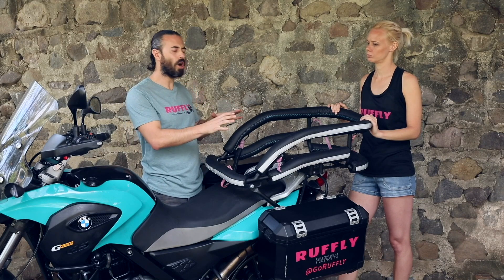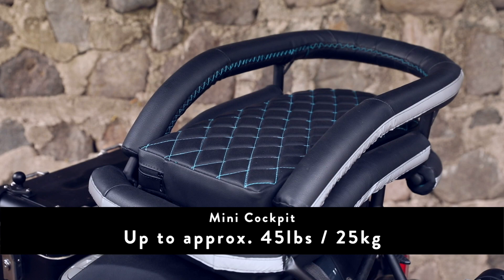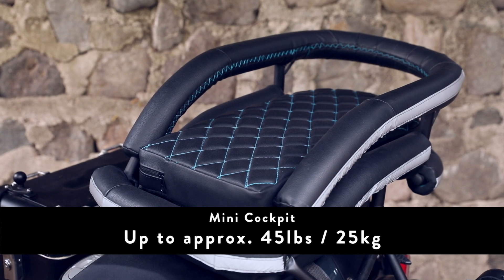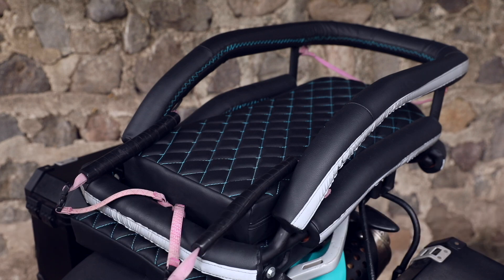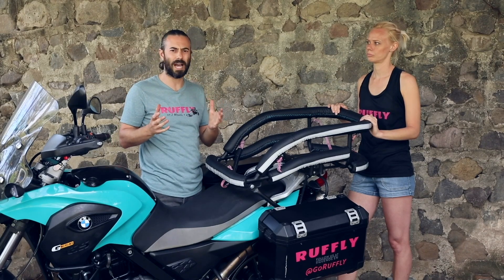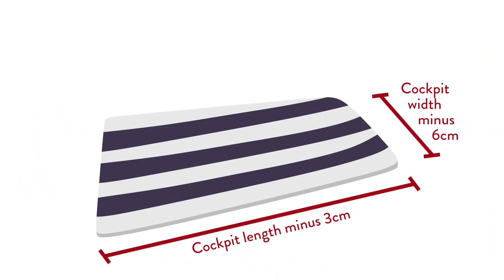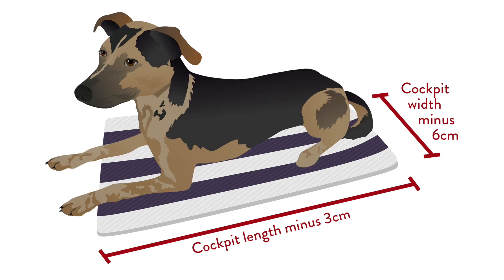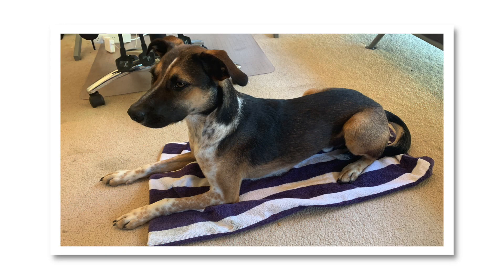In terms of the size of dog that can fit in the mini and standard cockpits, generally we find that the mini cockpit can support a dog up to about 45 pounds. And then from there, the standard goes generally from about 45 up to 80 or 85 pounds. But the actual measurements of the dog is really what matters, and for that we have a little thing we call the towel trick. Place a towel on the ground measured out to the footprints of the mini and/or the standard, and then put your dog laying on top of it with all their limbs inside, take a photo, and see what looks best for your dog.